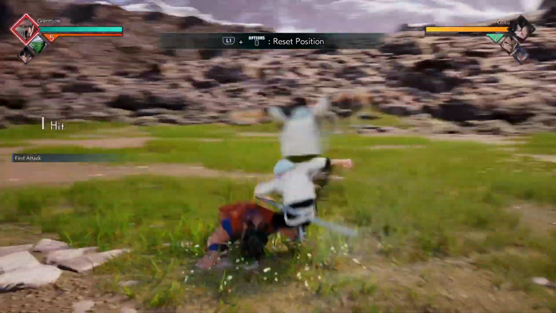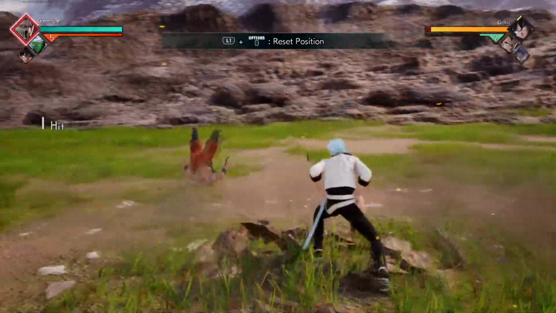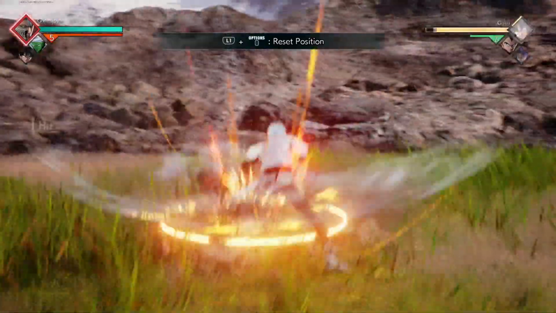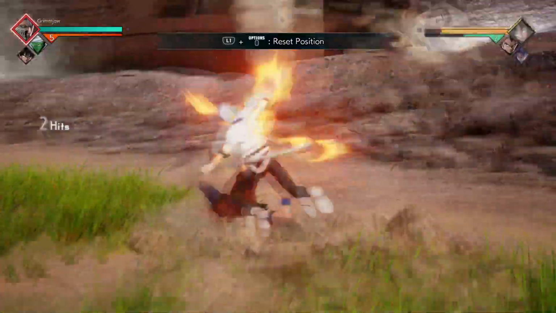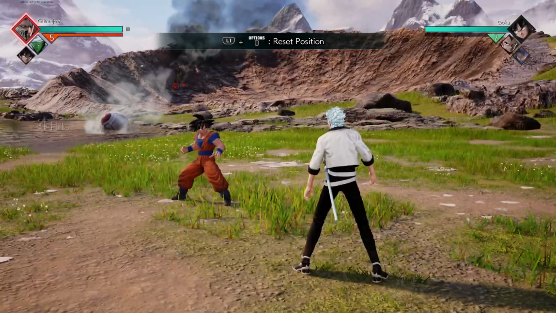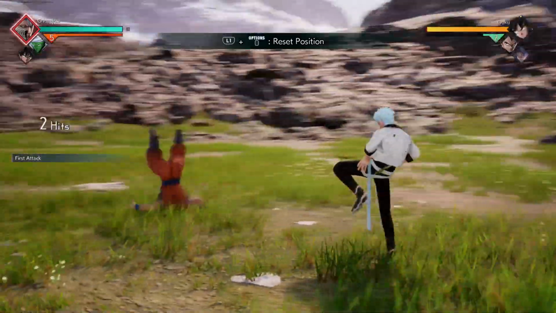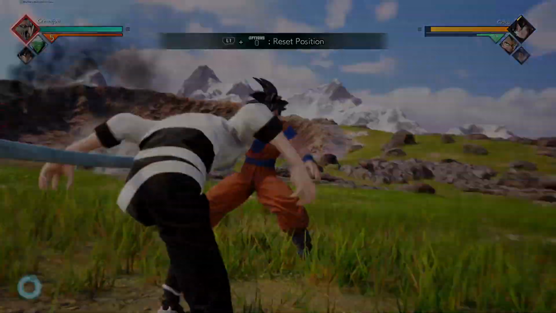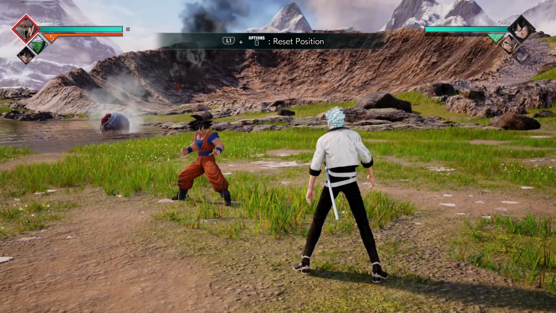So 1 light, vanish, 2nd light, fully charged down tilt, and then we can follow it up with, if you jump, we want to jump and heavy and then go into a light string, or we can just jump and then spam lights. Oop, if we spam lights, he definitely whites out. Did not see that coming, to be honest.